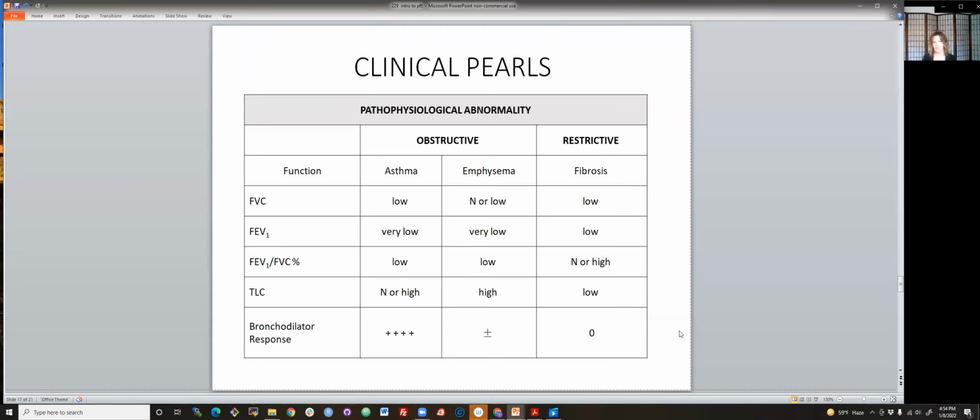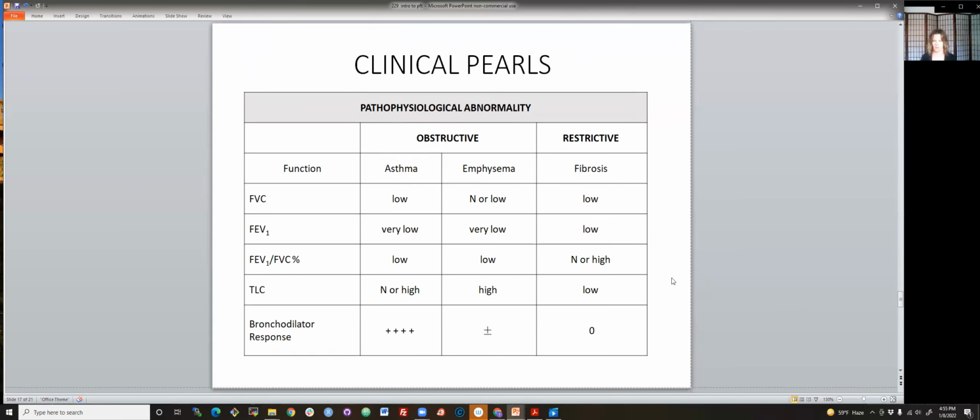So even though these clinical pearls of wisdom can be a little confusing, because you see FVC is decreased in the obstructive disorders also, it's really because the capacity to pull more volume in is decreased due to air trapping. But the key to identifying obstructive disorders is that FEV1 to FVC ratio. If it's low, you have an obstructive disorder. The key to identifying a restrictive disorder is that FVC. If it's low, you're going to have a restrictive disorder.